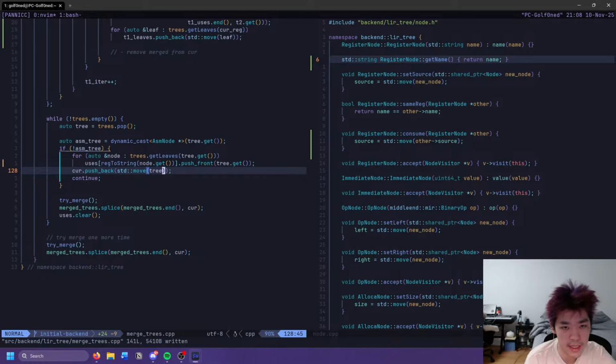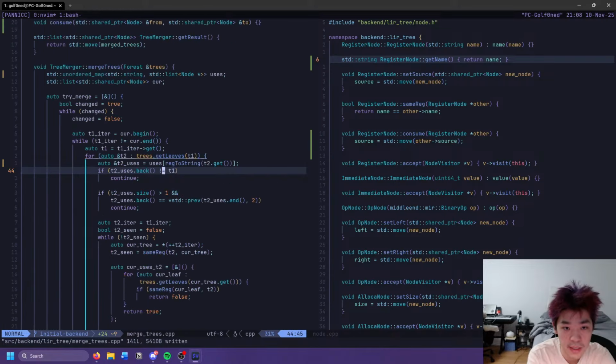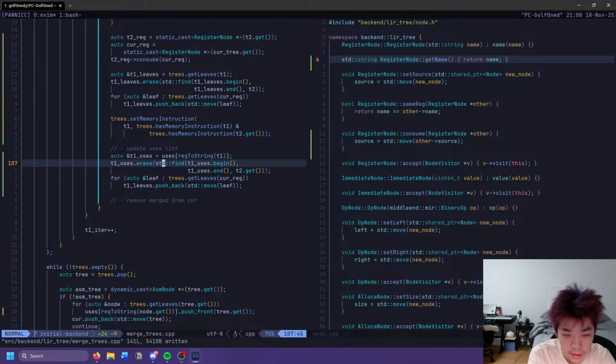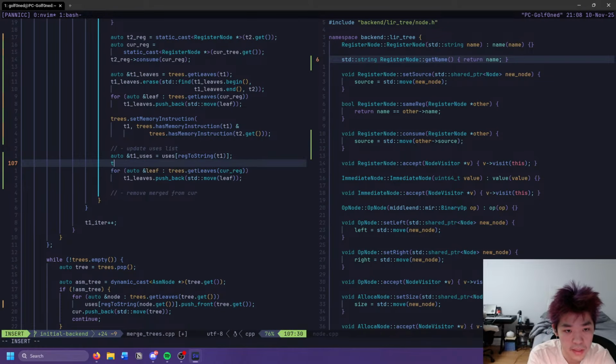We could just pop back actually, to be honest. I think it's safe to pop back, given what we've done up here. So it should be T1, so we should just be able to pop back here. Yeah, we can pop back, I think. So we want T1 uses, pop back.